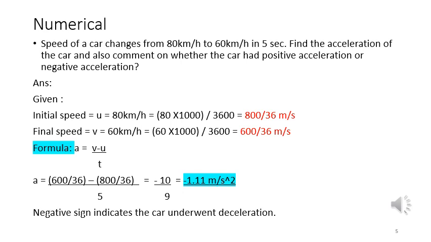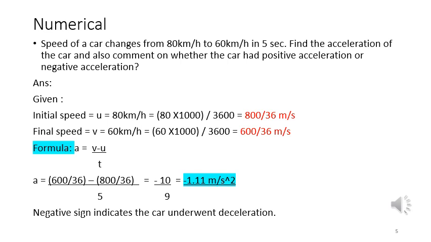Sometimes for numericals it is better to keep the conversions in fractions, because when we plug these values in the formula, they make the calculations easier. For those who find it confusing, you can convert it into decimals here and then plug in the values. Either way it is fine. Just make sure that you write it down neatly. So we know the formula for acceleration is final velocity minus initial velocity upon time, v minus u upon t.